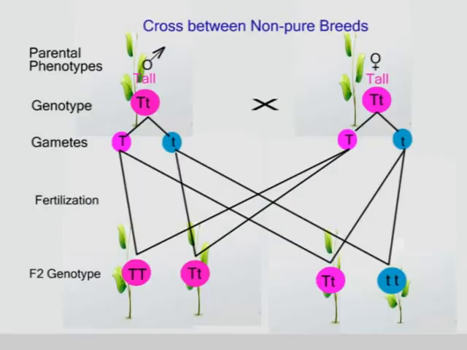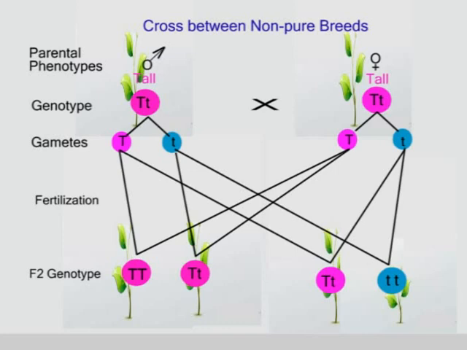An individual with the genotype capital T small t will be phenotypically tall because the gene for capital T is dominant over the gene for small t. The allele small t is recessive. A dominant gene is that which can express itself in both its homozygous and heterozygous state, while a recessive gene is that which can only express itself in a homozygous state. Therefore, the genotypic condition capital T capital T is referred to as homozygous dominant, while small t small t is homozygous recessive.